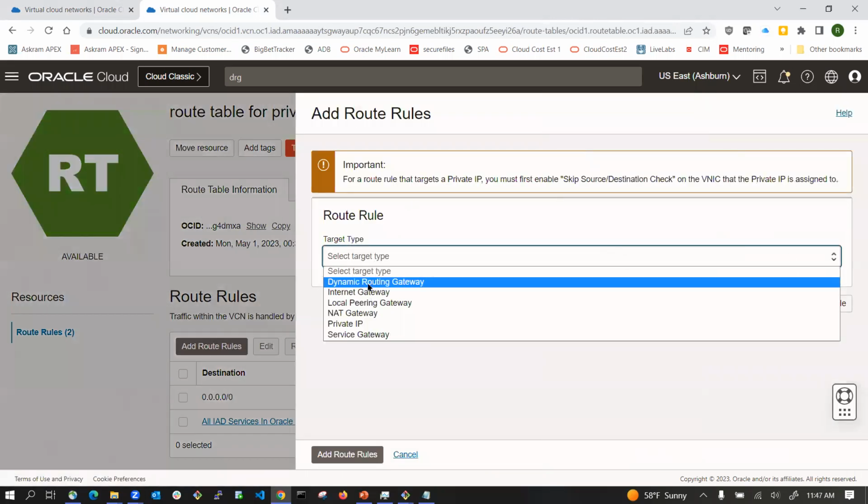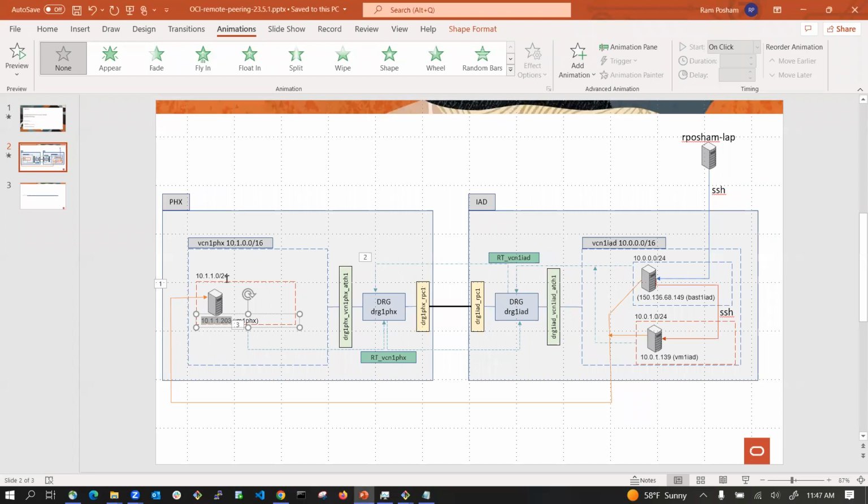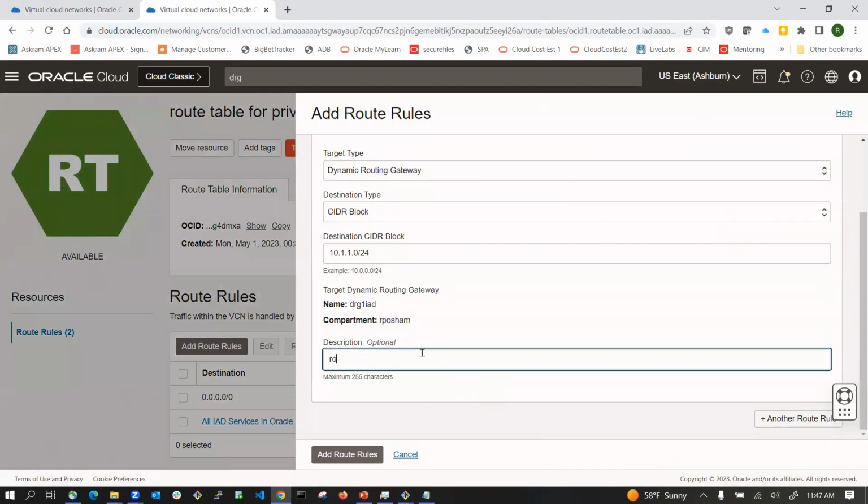So you say DRG going to 10.1.1.0/24. So that is the subnet here, right? That is the route to the private subnet in the Phoenix region from the private subnet in Virginia region.